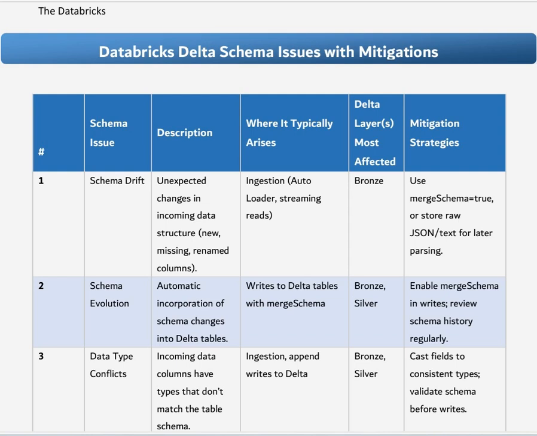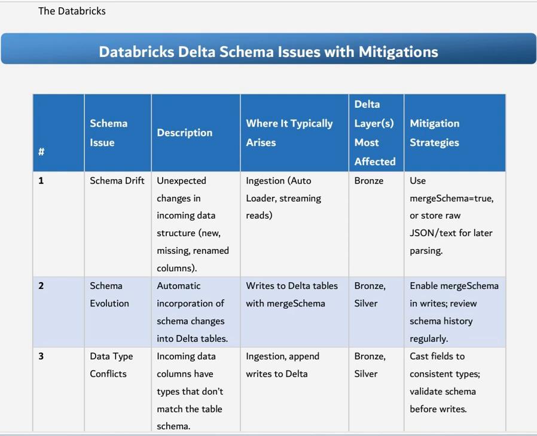Number 9, schema inference variability. Okay, this next one sounds like an issue caused by the tool itself. Schema inference variability. It can be, yeah. Schema inference is convenient for exploring data, right? You point Spark or Auto Loader at some files, say inferSchema true, and it tries to guess the data types. Sounds handy, but risky. It can be very risky in production.